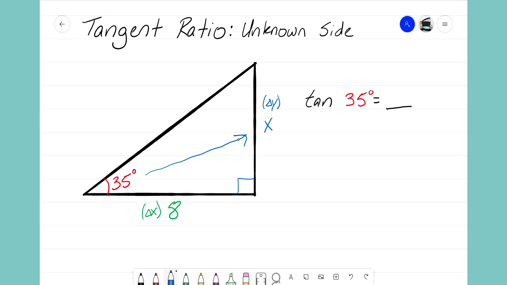Again we drew our arrow here to show that x is the opposite side from 35 degrees, so x here will go on top as our delta y. On the bottom we will put 8 because that's our delta x. We now have an equation where I have one variable of x that I can solve by just doing some math and using my calculator.